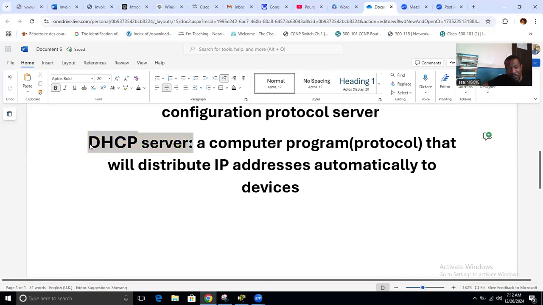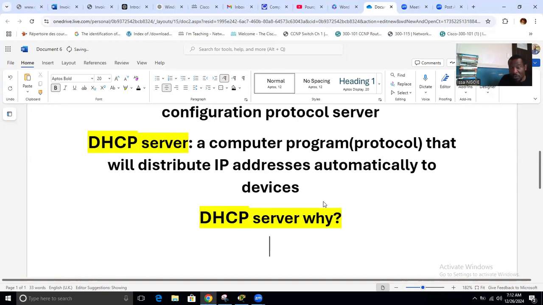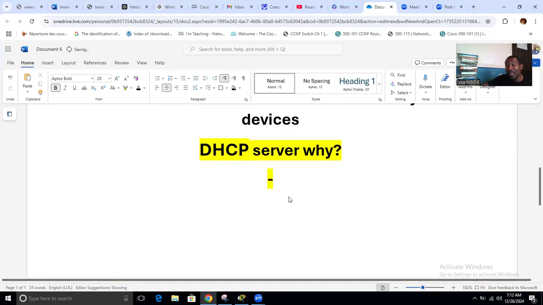Okay, let's talk about some of the benefits. Why do we need this particular DHCP server, right? For reducing error.